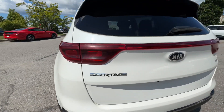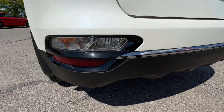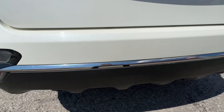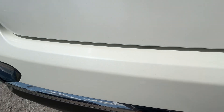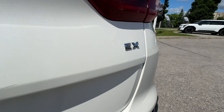We've got the nice-looking LED taillights on the back, the Sportage logo, and then some nice piano black trim on the back. Looking at the back bumper, you can see here it doesn't look like a grizzly bear put its claws into it — it looks nice and clean on the back. EX trim level.